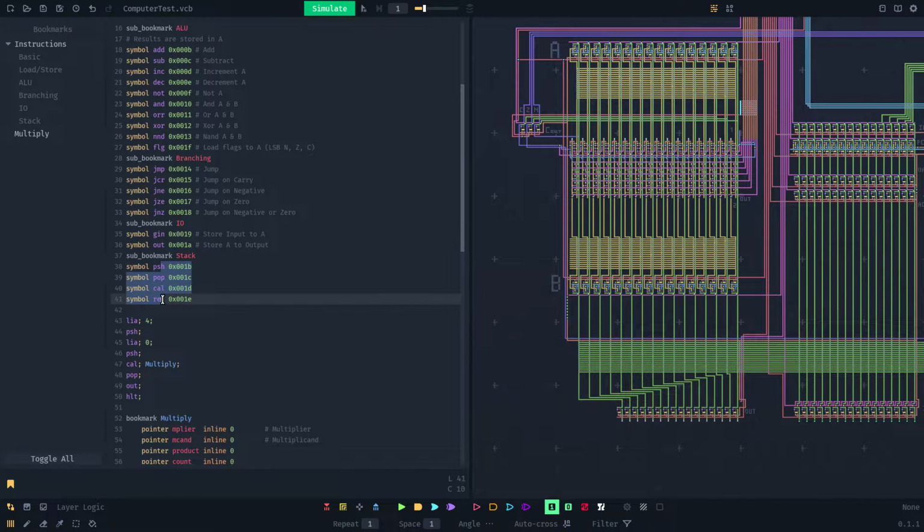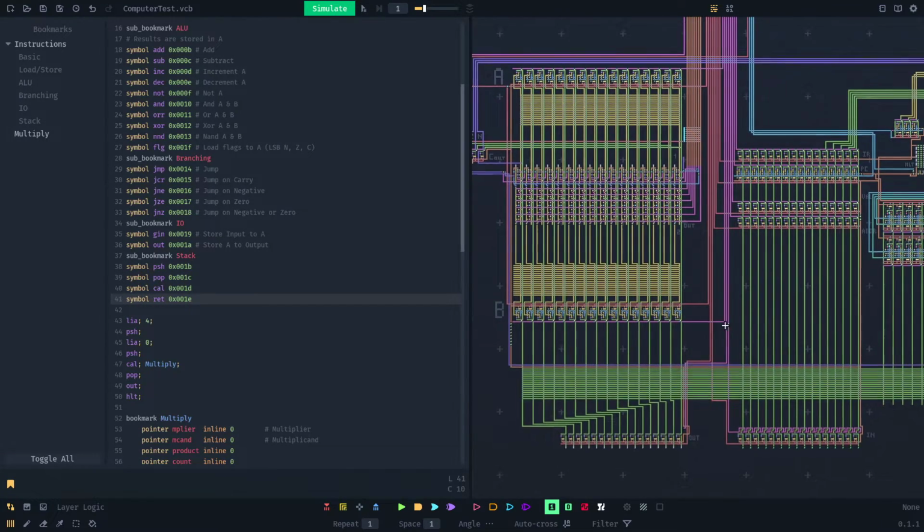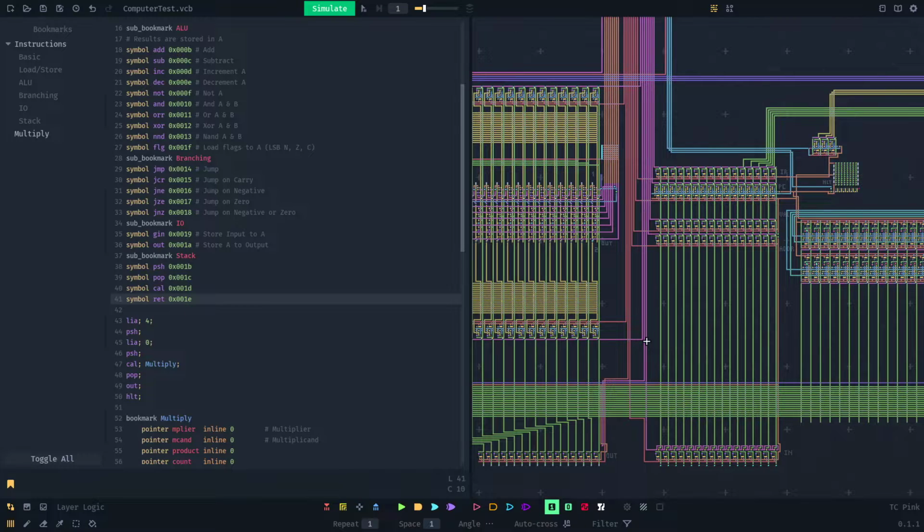This is really cool. So we have our stack, which is basically a data structure where we can keep information. We can push a value to the stack, which just means put something on the stack. A stack is basically like a bucket, and we put something on top, and then we can get it out later. It's a really convenient way to store information temporarily. So we can push a value to the stack, which just copies A.